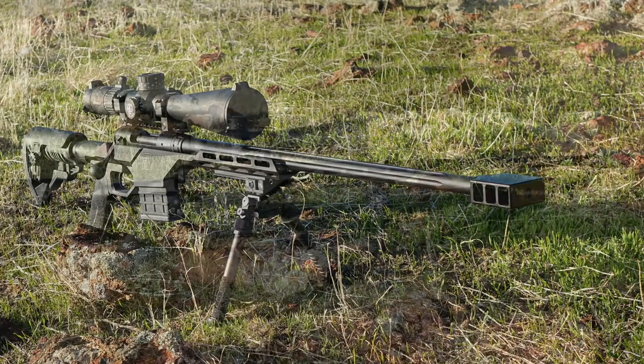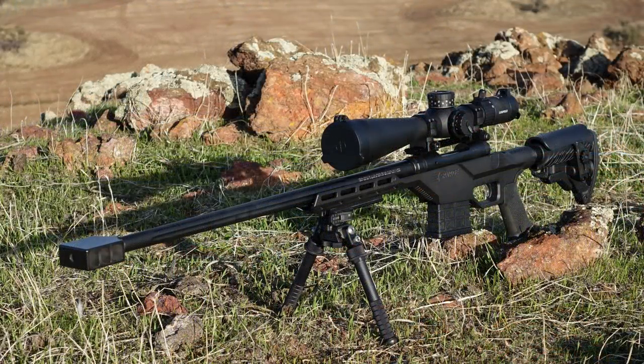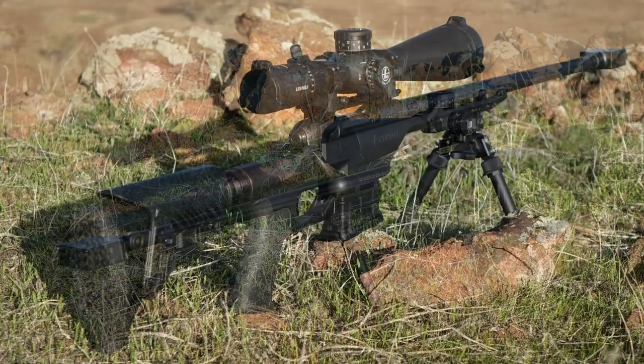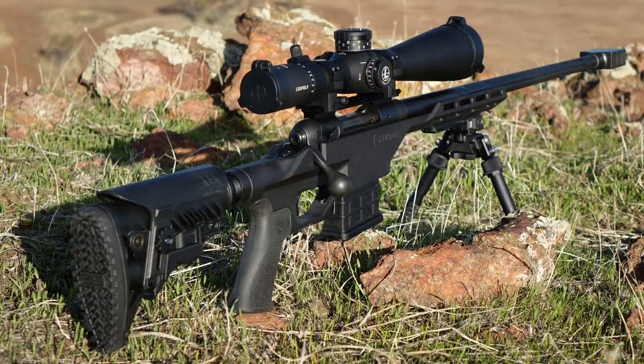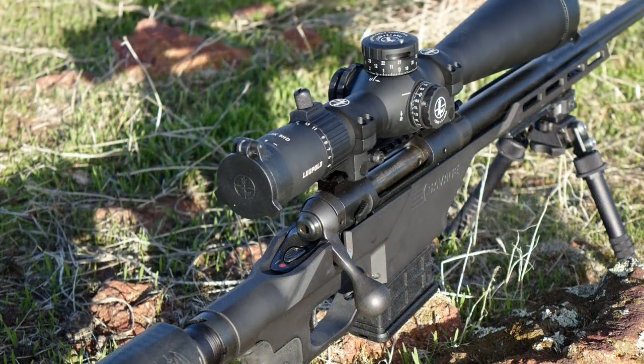What it's all in is actually the MDT chassis. It is made under license for Savage, so it is a different one than what you'd get, but it is essentially the LSS MDT chassis for all intents and purposes. So that's what the chassis is. What that means is it runs in this format, with the AR buffer tube thread on the back of it, which means you can run any buffer tube on the back of it.